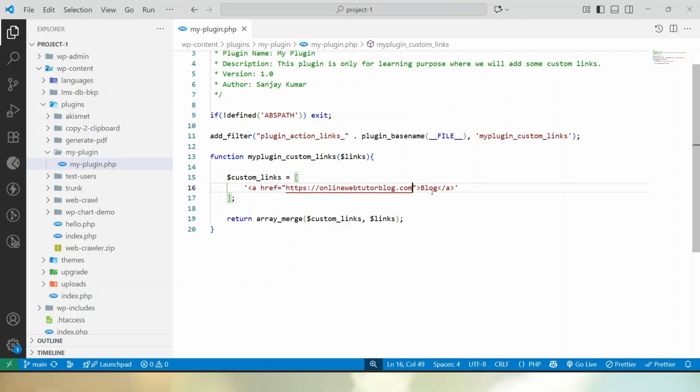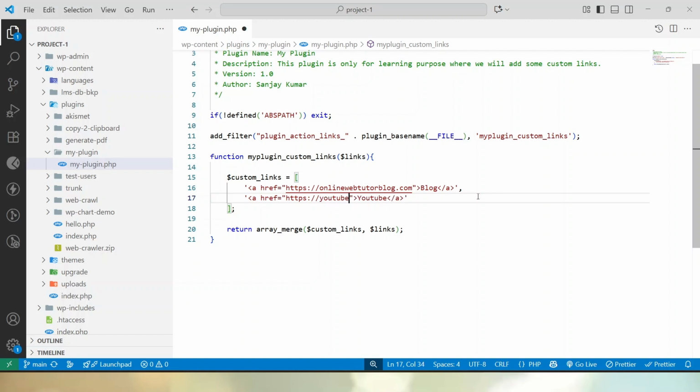So this is our first link I want with deactivate. Now inside second, let's say that I want to pass our YouTube URL. So here I will use again an anchor tag, and here let's say YouTube, and inside this href attribute I will pass https forward slash youtube.com slash online web tutor.